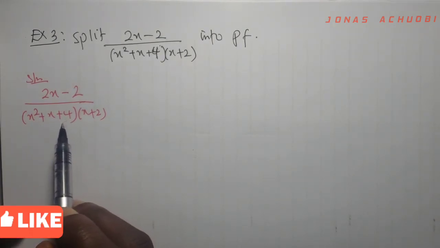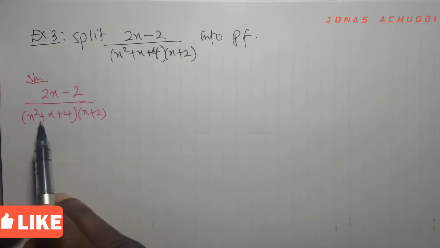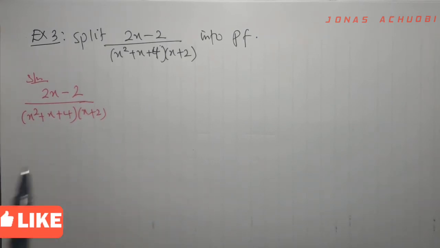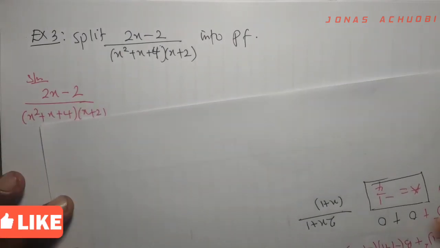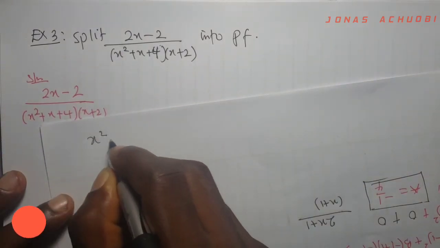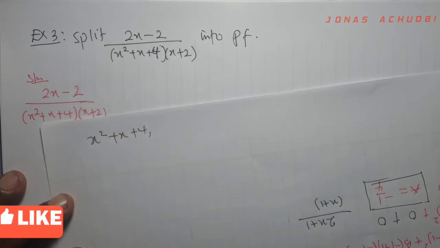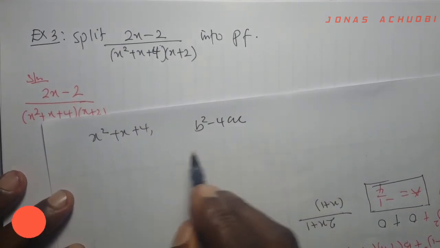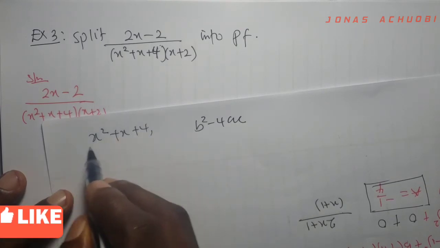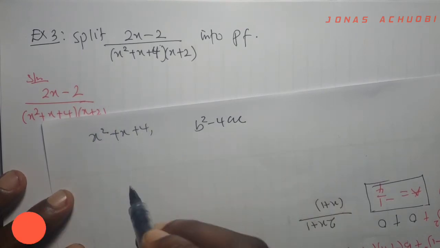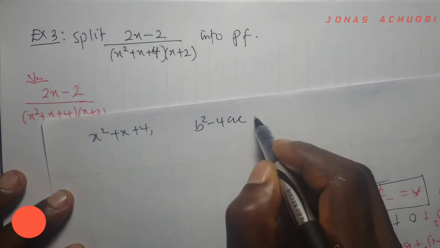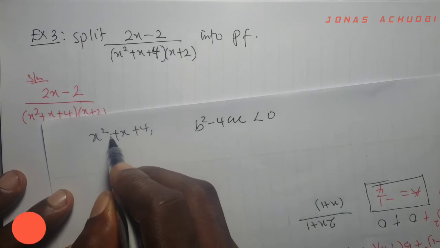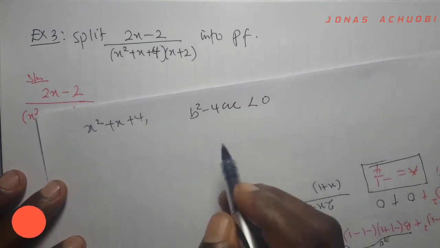The answer is no. And of course, for the case of quadratic, it is even easy to check. Now, if you've been following my videos, then there's this thing called the discriminant. You can use it to check if you're not too sure. So we have x squared plus x plus 4. Discriminant is what? b squared minus 4ac. You want to know if this quadratic expression is factorizable or not. Check the discriminant. And if you check it and you have anything that is less than 0, that is negative, this tells you that this quadratic expression cannot be factorized.